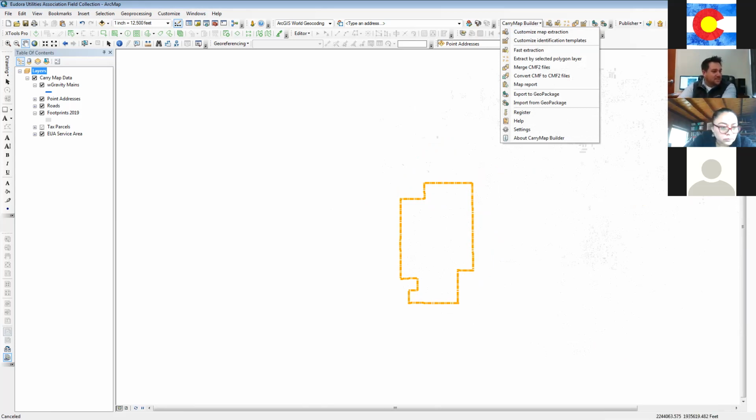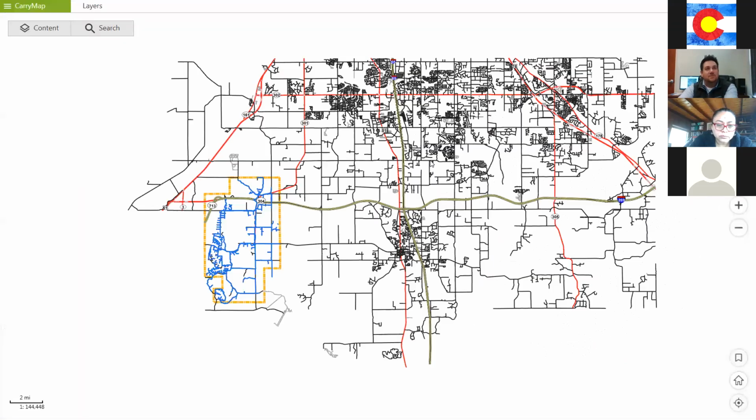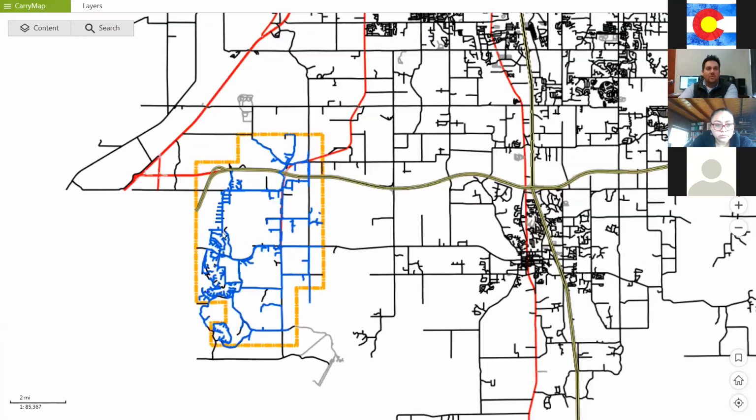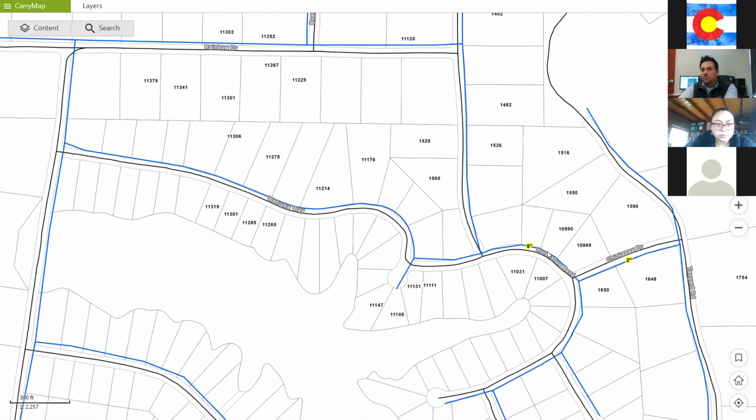I did a fast extraction earlier. I'll show you what it looks like just because I didn't want to waste a whole bunch of time. Let's click in here. Here's the example of the fast extraction that I did. See how it automatically took everything into account, but when you zoom in and zoom out, you notice I didn't have the building footprints on earlier.